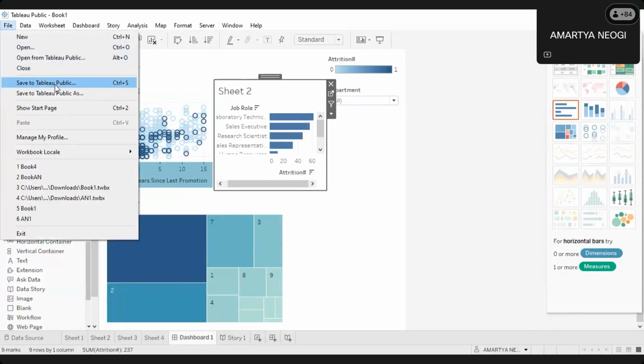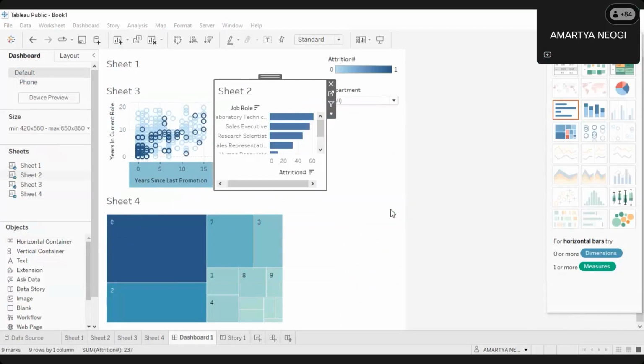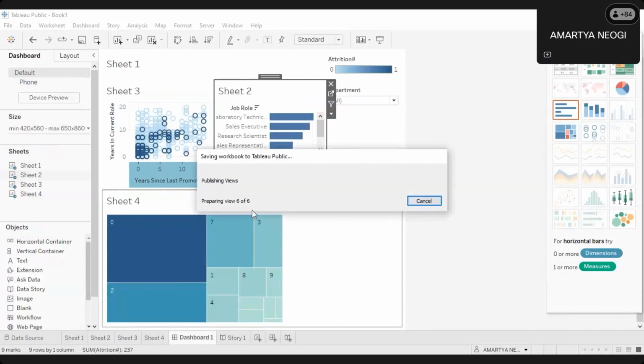Let us save to Tableau public. I have already logged in. Book 10, save. It is being saved. Saving workbook to Tableau public. Sending to the data server.